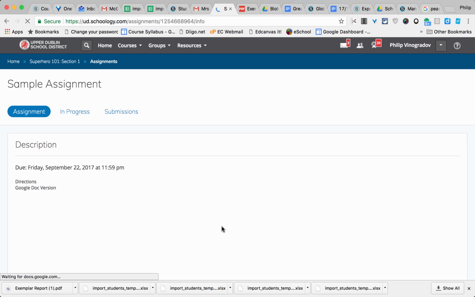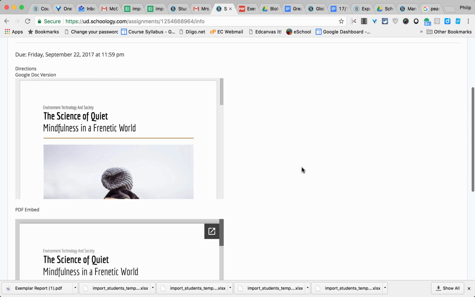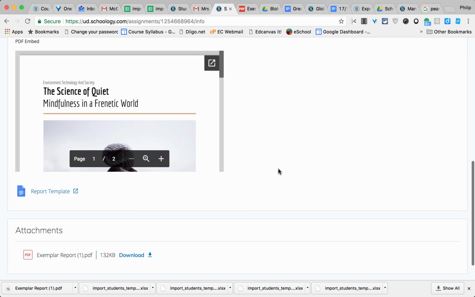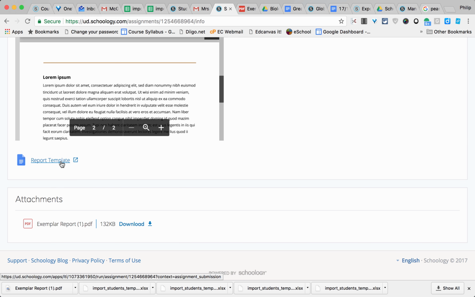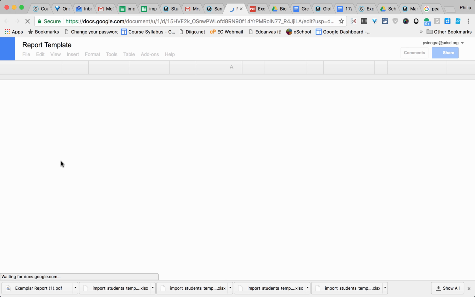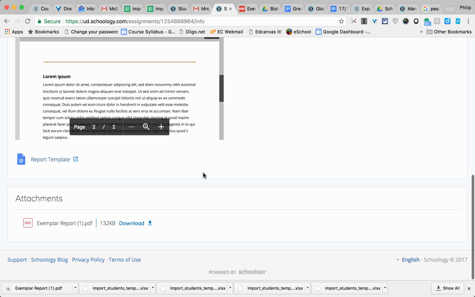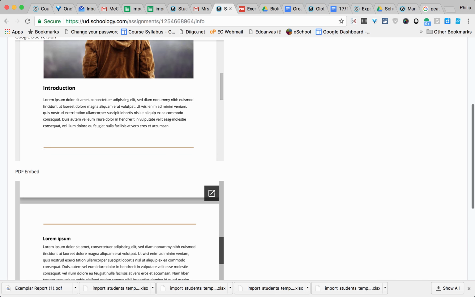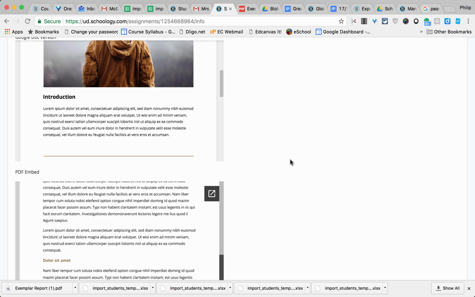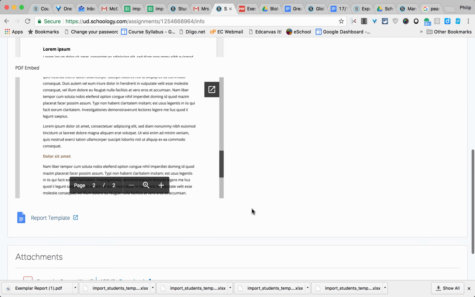So now this assignment looks very different for students, right? So the students will see this. They see the assignment when they click in, and then they'll see this exemplar. They'll see the PDF exemplar, and then they see this other report template, right? And that's the actual template assignment. Down here they have this PDF version, but they're asked to download it, so that's a bit of a bummer, right? So definitely the embed is the way to go rather than uploading a file, right? Gives it a nice clean way for kids to see that exemplar before they start their own.